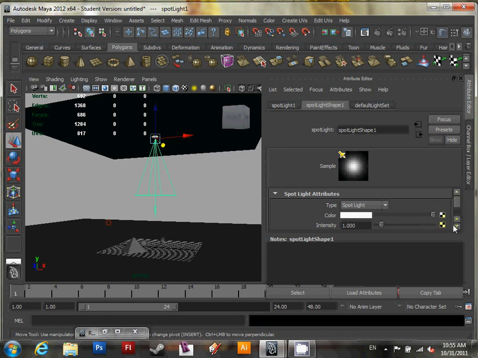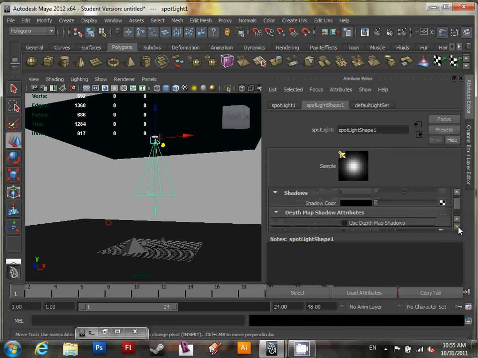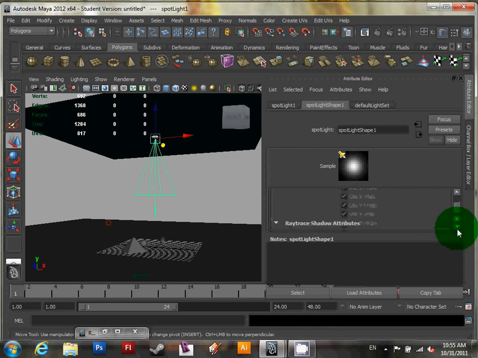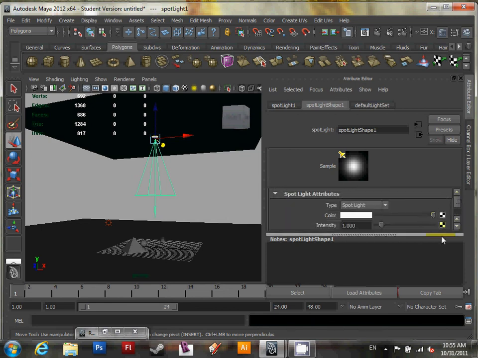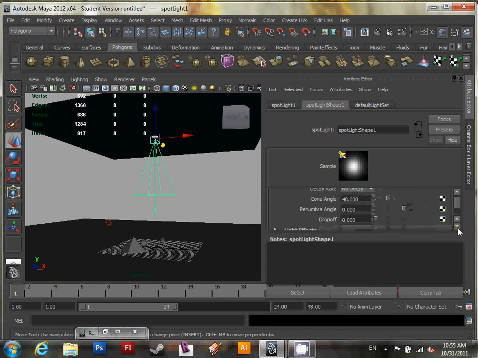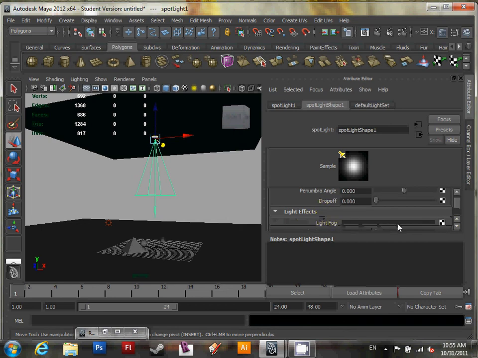Okay, and this one's a little bit tricky. I sometimes have trouble with it. But I went down to the fog, light fog effects, and I just clicked this button, and it automatically linked the fog effect to it. Let's go ahead and see what that looks like. It looks okay. It's kind of exaggerated. It kind of looks like there's a fire in the building, and there's still a lot of smoke in there.